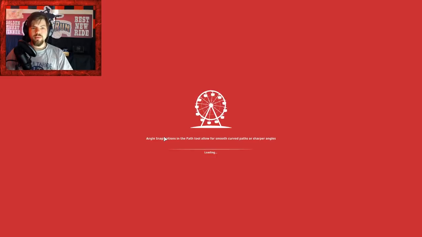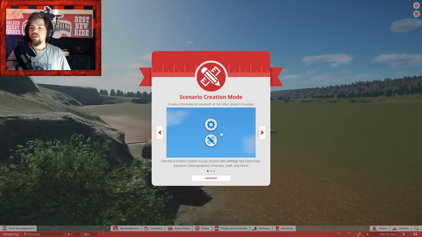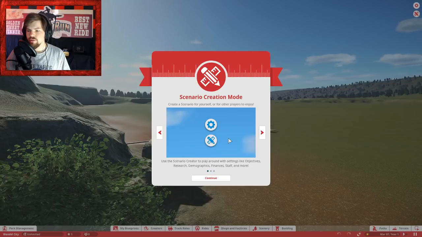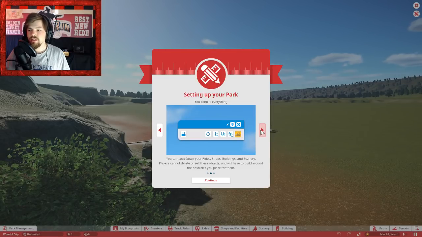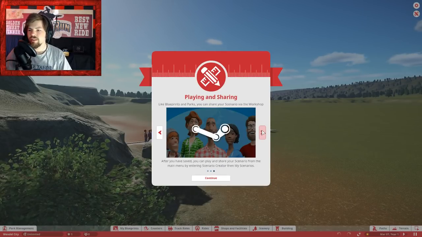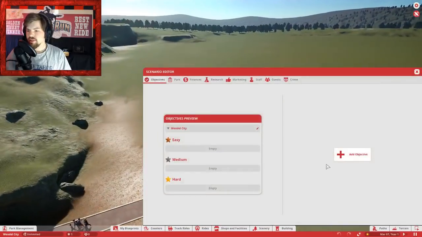All right, so what we're going to be doing is I'm going to create a small scenario with all the new content. That's the idea here. Use the scenario creator to play around with settings and objectives. All right, setting up your park, you control everything. You can lock down your ride shop, so you can even lock items in, within the scenario editor. I watched the live stream, so I have a general idea of how to do this. So let's do it.